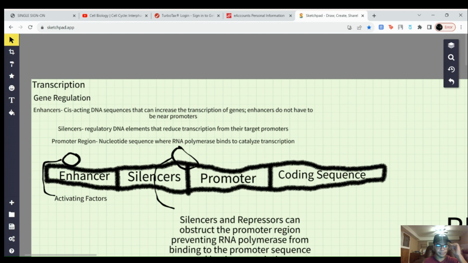Okay, so transcription. Transcription is the process of turning DNA into mRNA, which involves basically copying the DNA's instructions and making it into a form that can be exported out of the nucleus.